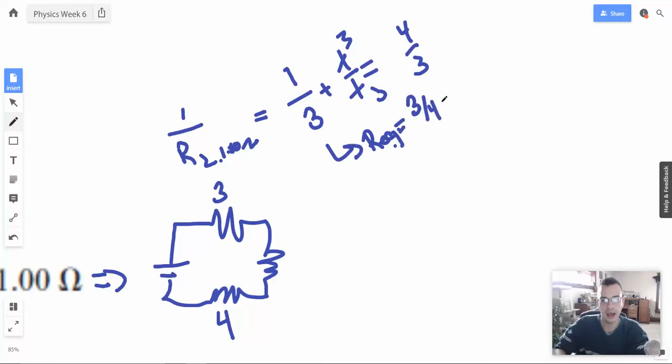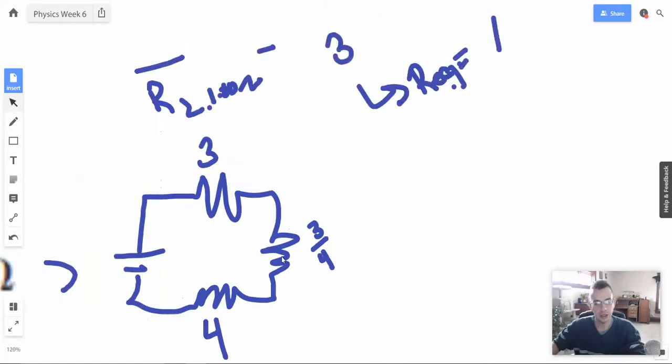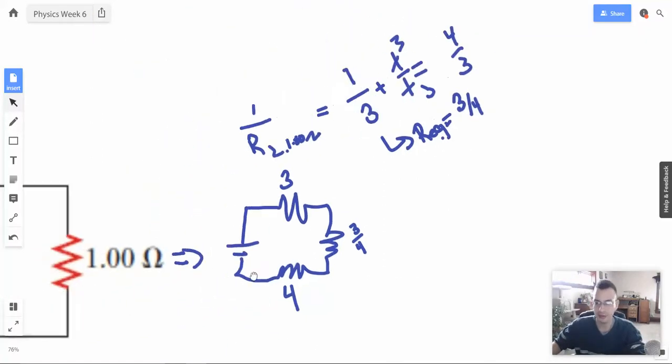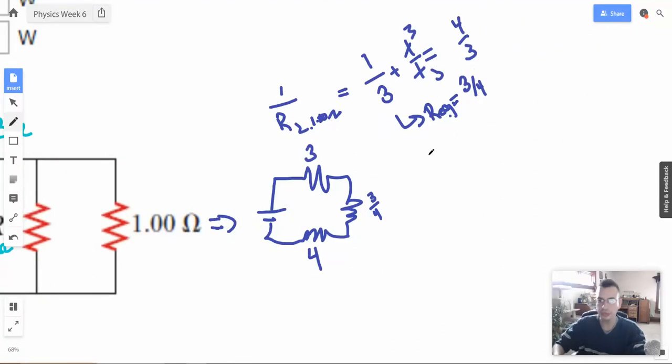So I'm generally less formal about this than I am doing other parts because you have to do so many simplifications, just reducing a circuit, that you don't have time to be excessively formal about everything. So alright, so now we have a new circuit right here, okay? Then I'm going to rewrite it again as a battery and, oh sorry, one other thing I should mention.